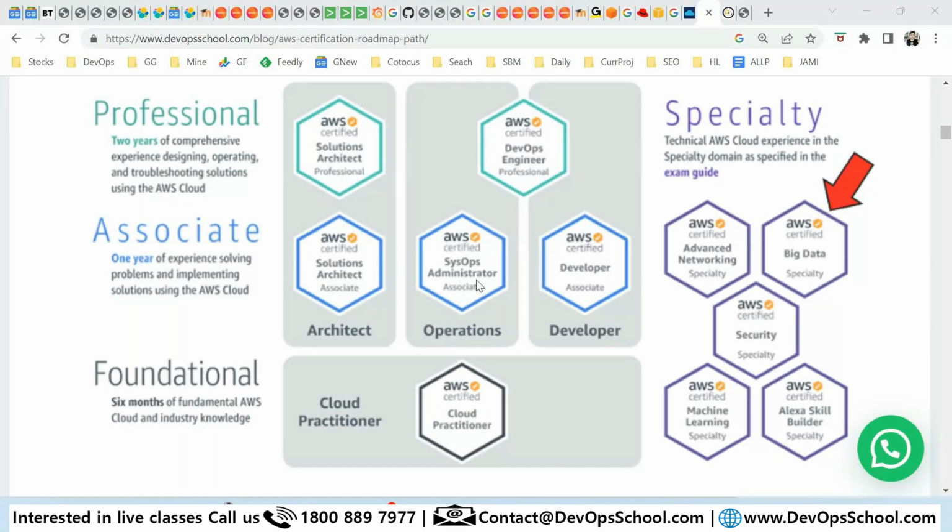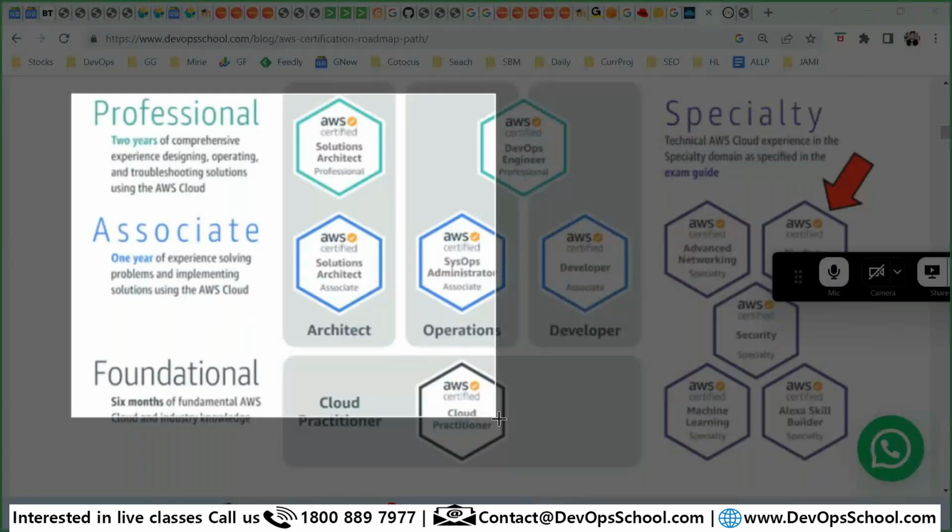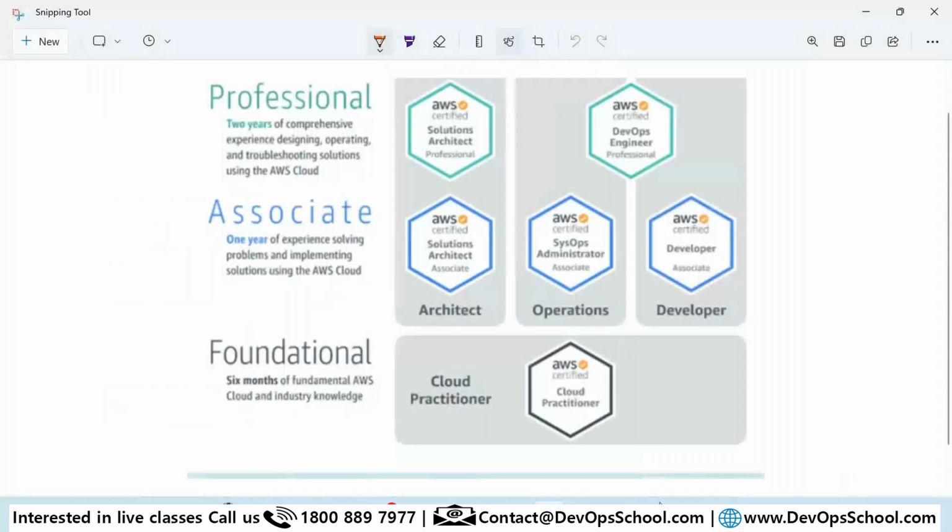And after that, you go for the DevOps one, this one. So that way, admin and then the DevOps. That is my suggestion.